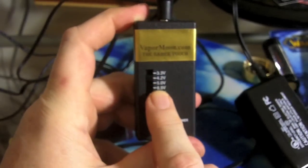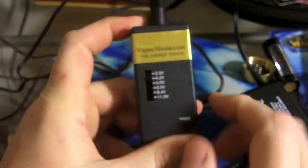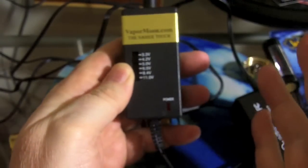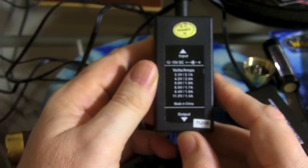What I went with was the more expensive option, which has a wall socket. One end plugs into the mod, and then you have this little box in the middle that allows you to adjust the voltage going to the mod — from 3.3 to 4.2 to 5.0 to 6.5 to 8-something to 11-something. I'm probably never going to use it over 5. I pretty much keep it at 4.2 and that's how I've been using it — plugging this in by my desk and by my recliner when watching a movie or TV. 4.2 is my sweet spot for most things.